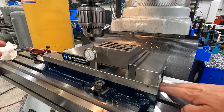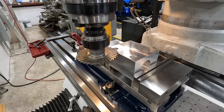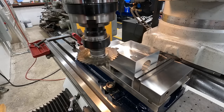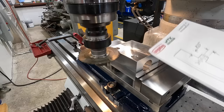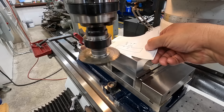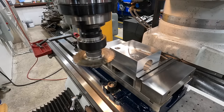I need to get another clamp over here on the ends there and get that clamp down, but we're nice and trim now. I got everything set up, ready to go ahead and cut our split in there. We're using a 1/8 wide, 4-inch diameter slitting saw for this, and we'll go ahead and get it touched off. I'm gonna use the paper trick right here. We'll just run it, see if we can run it backwards here. There we go. So that'll be a couple thousandths from the surface. Keeps you from scratching it from the touch off there.